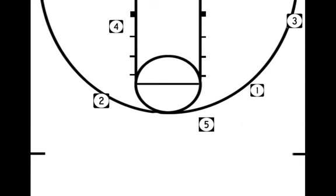So we can get lots off of motion here. It's equal opportunity for everyone, lots of screen roll action. And we spread the floor outside FIBA three-point line and we can get good things.